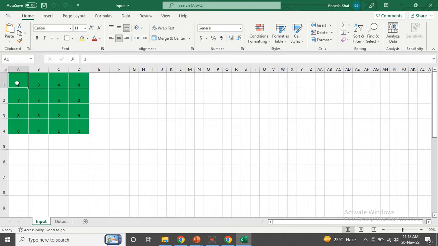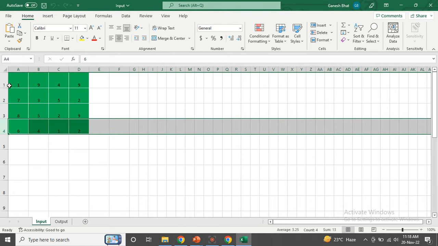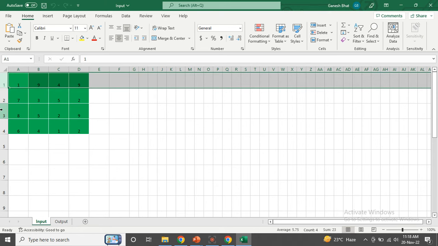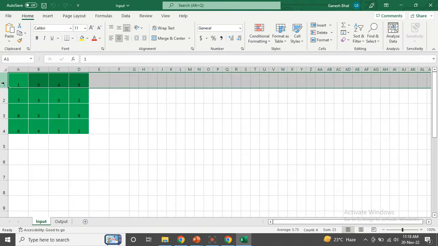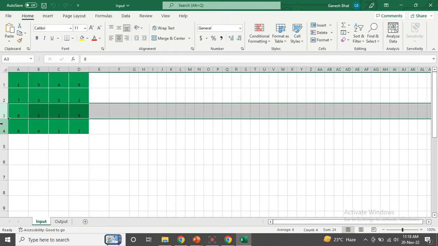For example, in this particular question we have 4 rows and 4 columns. But I need to get the value of each and every cell, 1, 7, 8, 6. Then I need to iterate one by one. So that's why the number of times I'm iterating is not only rows, because in the first loop we are taking a row, each row in a table means one row, second row, third row, fourth row.